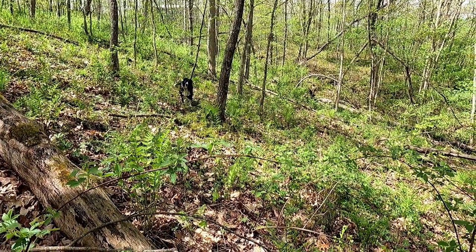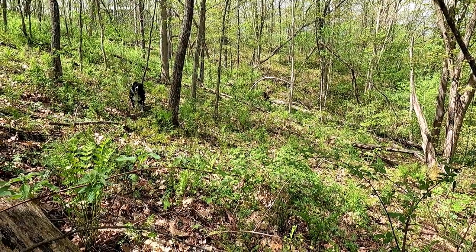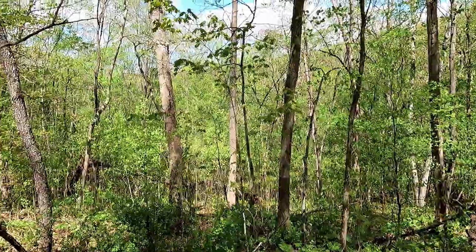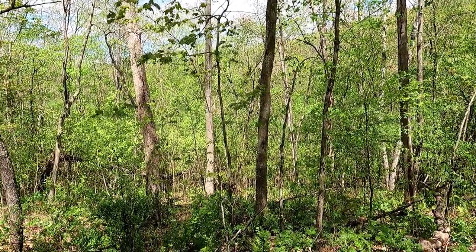How you doing, big girl? You are so brave today. You want to go down to the bottom? While we're down there, we'll check out our road — we haven't been using it the last few years because it was washed out down there. I'm going to see how that is.